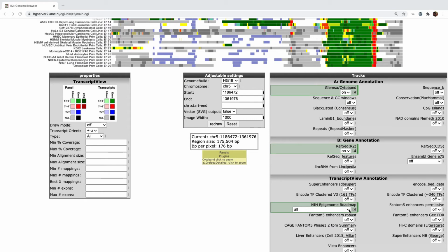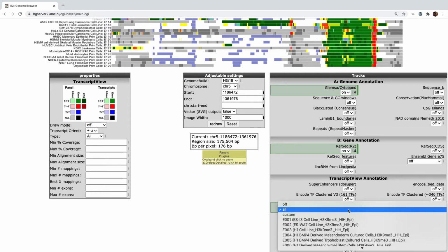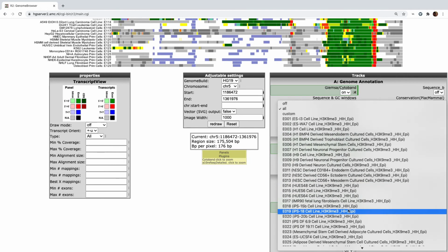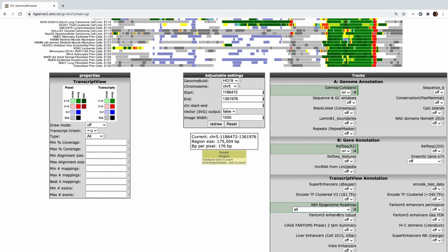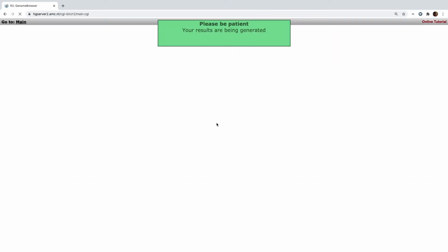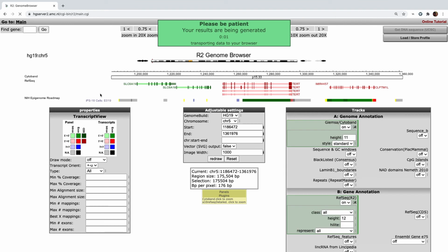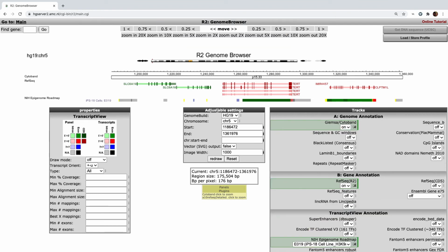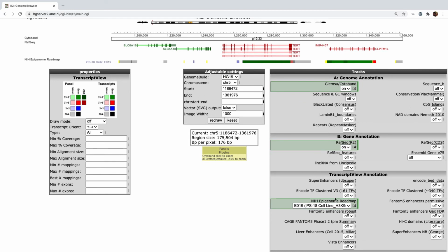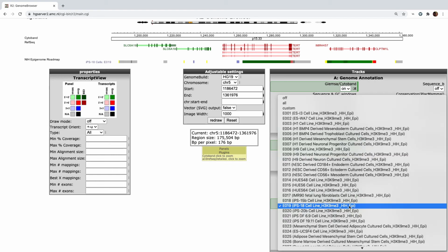One way you can do it, if you want to select an individual profile that you might already know that you want to look at, here you have all the different profiles you can select from, so you might want to look at this specific profile in the iPS cells. You can select that and simply click redraw, and here you will get the one profile below your region of interest. If, on the other hand, you want to look at a subset of multiple profiles, that is also possible.